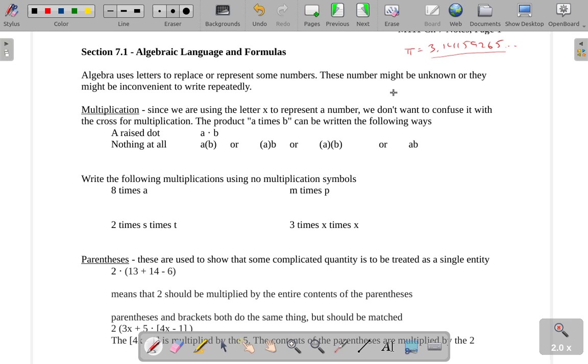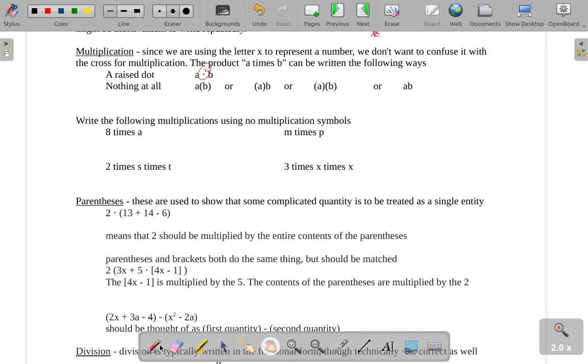I use dots, or if I'm on my keyboard, the typical thing is an asterisk. That's how we typically write multiplication on a keyboard. But when we're dealing with algebra, it's going to be a dot like this. So it's kind of like a period, but it's halfway between. Or you just write nothing at all. You do a parentheses b, or a in parentheses and a b, or two parentheses next to each other, or just the two variables next to each other. That means multiplication as well. So there's a bunch of different ways we can write multiplication, and by and large, multiplication is our default operation.